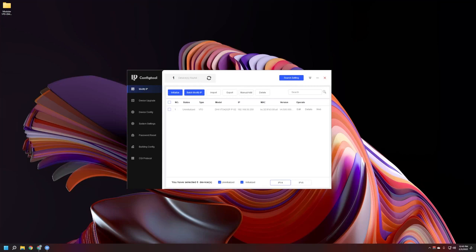Now, the VTO DMSS license is a base license for our apartment video intercom. Now, the stock firmware out of the box would not be able to dial to a DMSS phone. But with the VTO DMSS license, you'll be able to do that with a custom firmware. Now, each VTO DMSS license can only call one DMSS, so you would have to purchase the amount of licenses for the amount of smartphones that you'll be setting up.